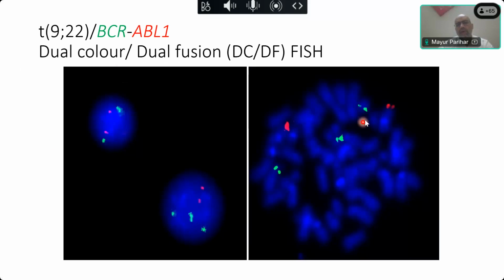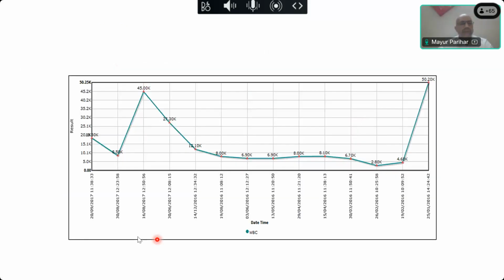So when we did the BCR-ABL FISH at our hospital, we saw that this patient has 3 copies of the BCR gene and 1 copy is a small one. So we gave it as BCR-ABL negative. Now, the treating physician, so what you see here on the graph, you see the dates here, and these are the WBC counts here. So the treating physician read the report in a wrong way. We said the FISH for BCR-ABL is negative with 3 copies of the BCR gene. He misinterpreted the result as positive and started the patient on imatinib.